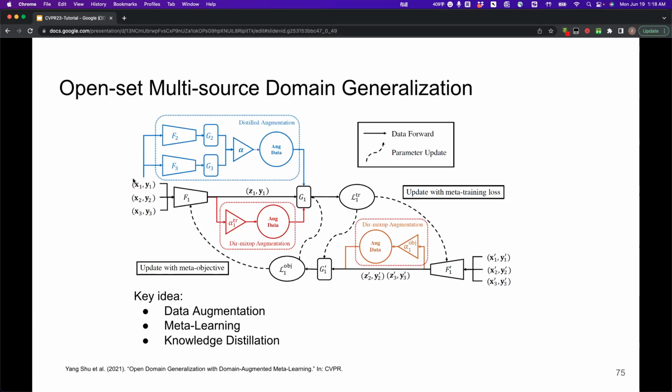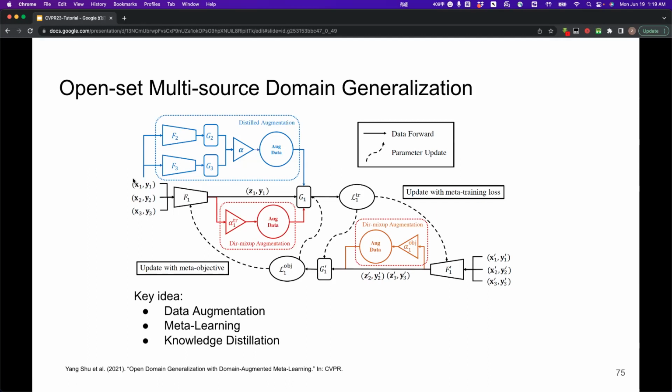In open set multi-source domain generalization, we have multiple source domains, and those source domains have their private classes. Each domain has its private classes, but they also have shared classes. The unseen target domain will have shared classes with the multiple source domains, and meanwhile it also has unseen classes of its own.